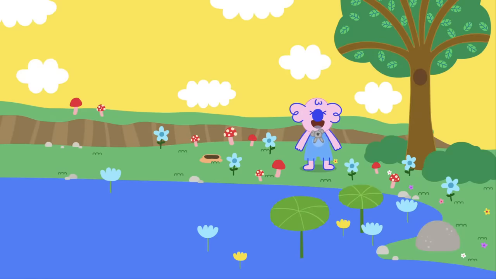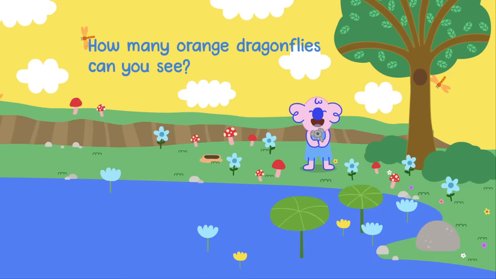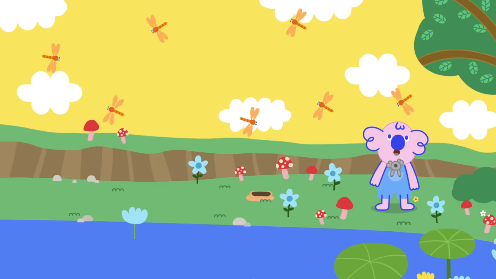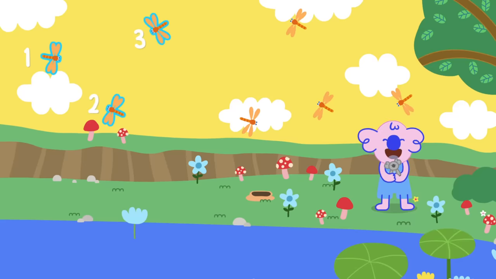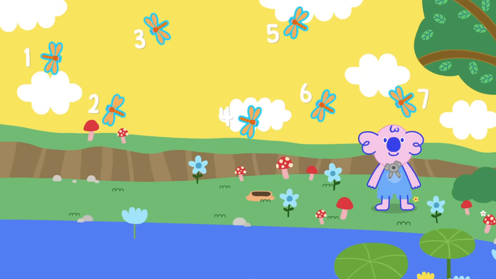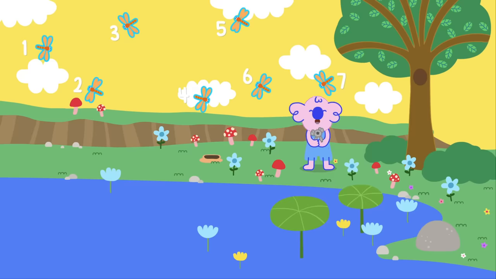Let's play again. Are you ready for one more time? Here we go. How many orange dragonflies can you see? One, two, three, four, five, six, seven. Well done!